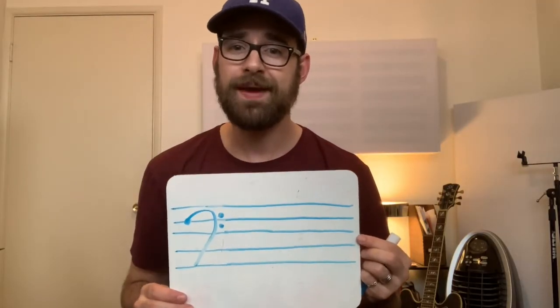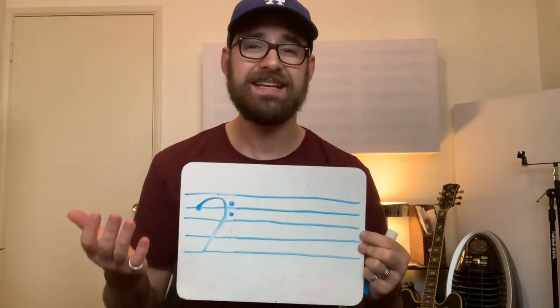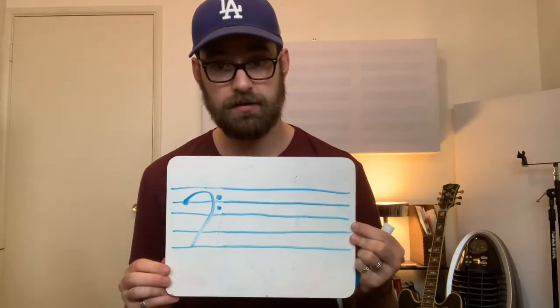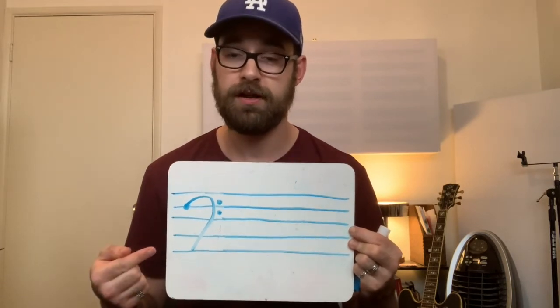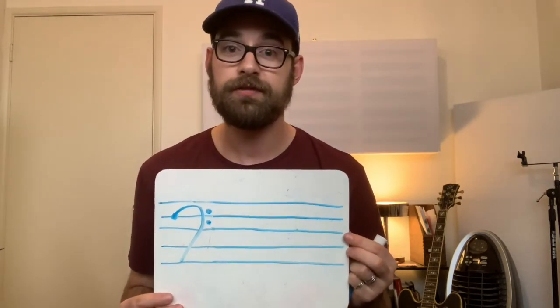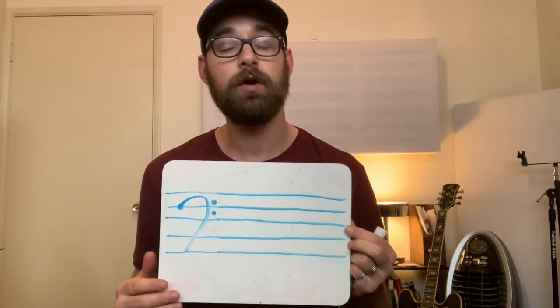So when we put this bass clef onto our five line staff, guess what? Each line and each space means a different note than if we were looking at the five-line staff with a treble clef on it. In order to learn all the names of the notes that fall on lines and in spaces on our bass clef, we're going to watch a video.